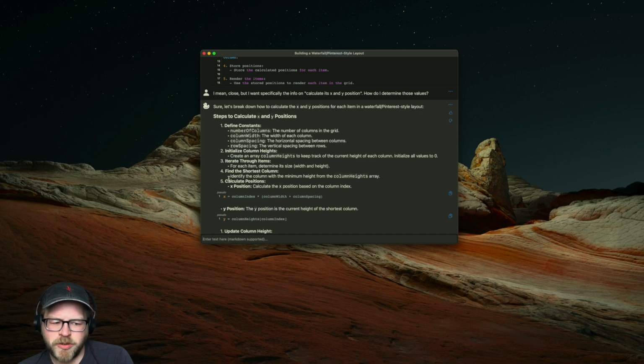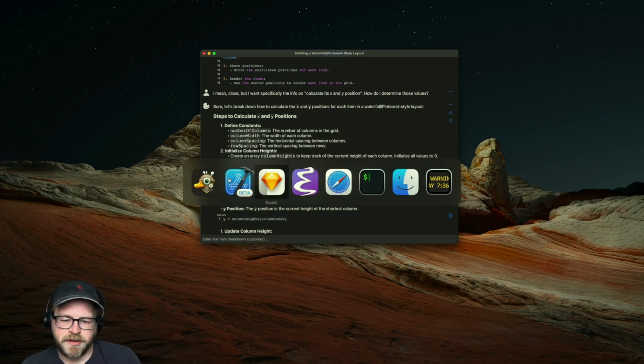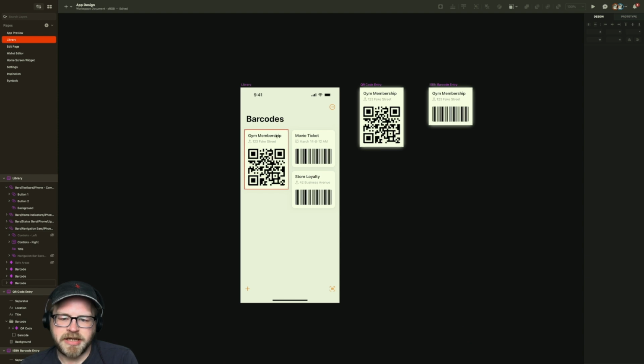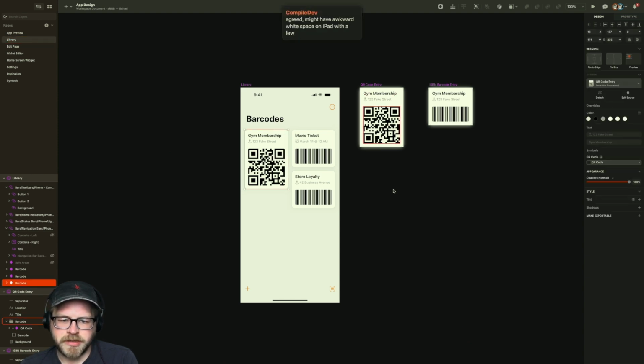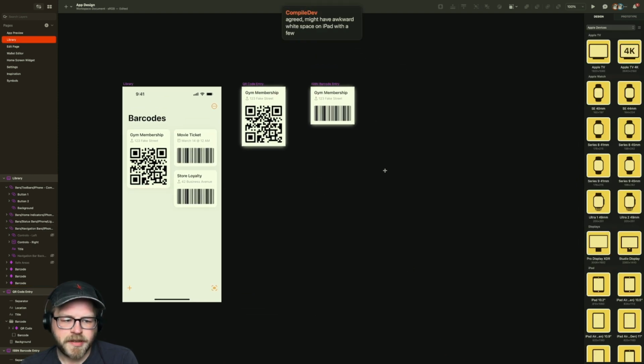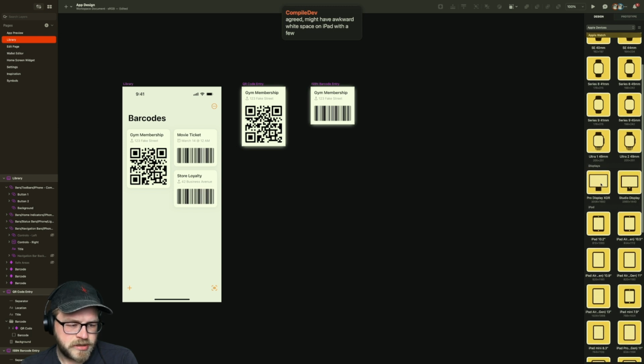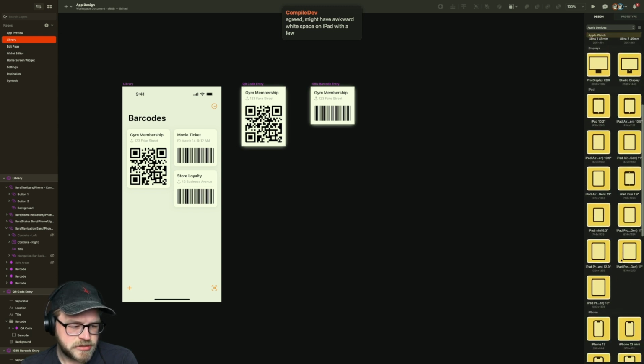barcodes. And so I think what I need to do on the iPad is I need to have the ability for the barcodes to get super big is probably where I actually need to go. Because like right now, imagine this. So let's just put in the iPad 11-inch.